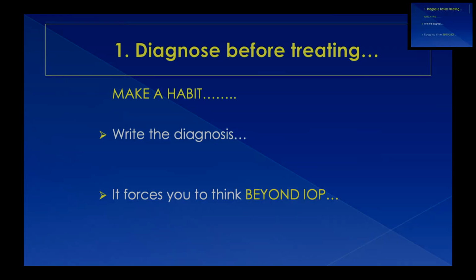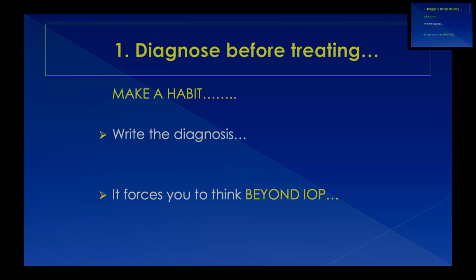So very important thing, what happens, in a busy glaucoma practice, you are mainly treating the intraocular pressure. So pressure is 24, you add medicine, you have reached your target, you are happy. So sometimes it happens you're treating the intraocular pressure more than the glaucoma. So especially, it's very important you write the diagnosis.